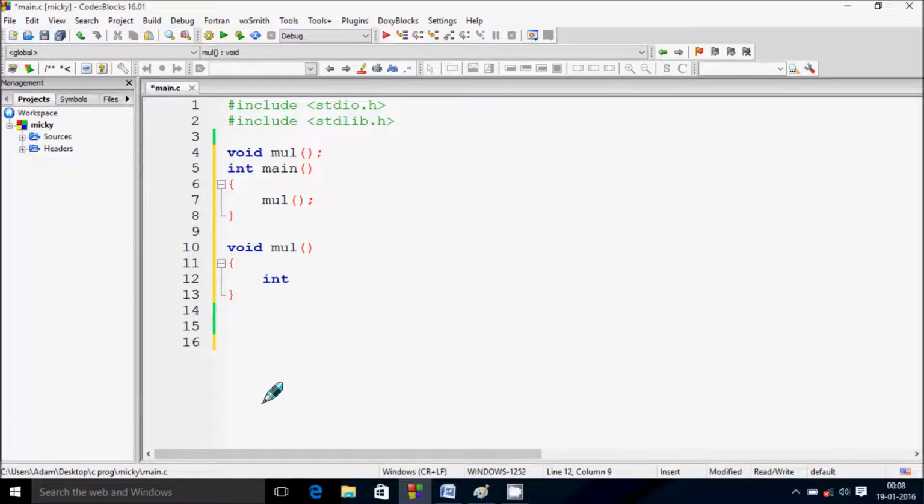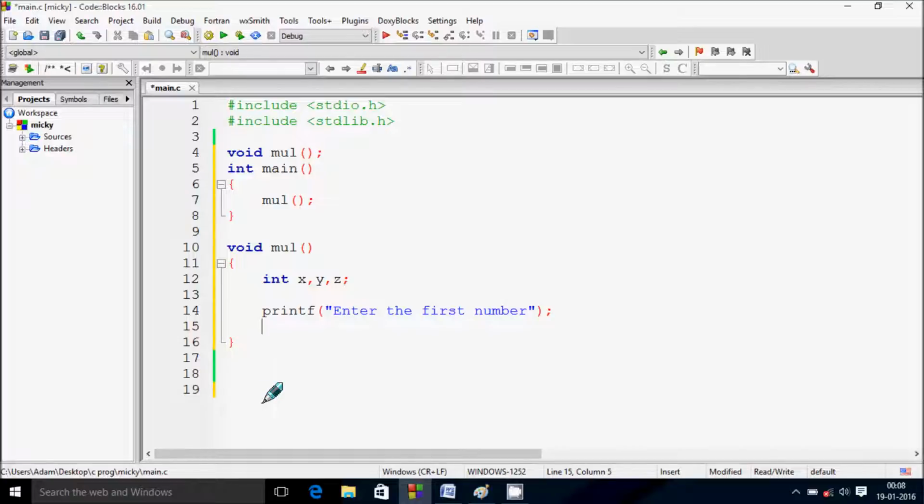Inside, take integer variables x, y, z, and here write the printf function. So inside, write enter the first number.